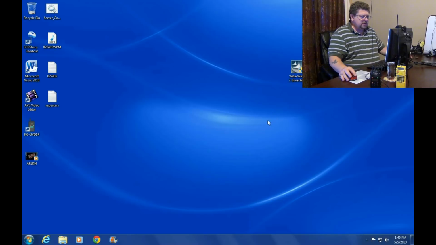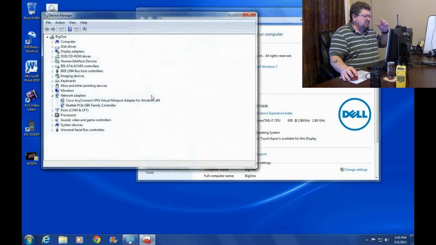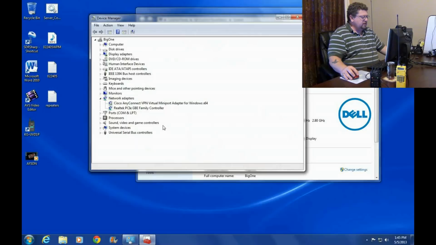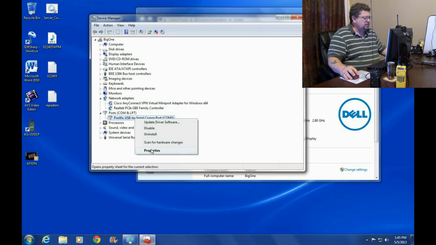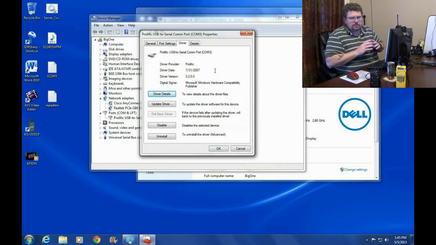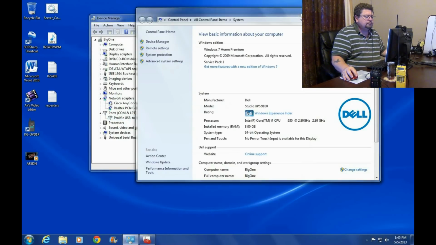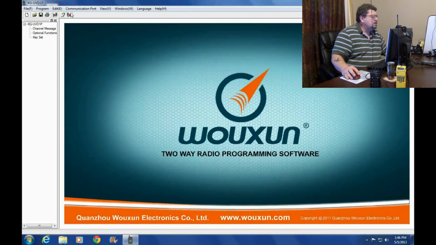And what I want you to do is go into the device manager real quick, or actually your system settings, device manager, and let's look at it here. And you can see right here under COM ports, you see the Prolific USB to serial COM port 3. Now I want you to look at the drivers here. Let's go to the properties. Driver. All right, so now installing the software that came with it or the software that you can download for it, you can see that the driver date is 2007 and the driver version is 3.2.0.0. Life is good.